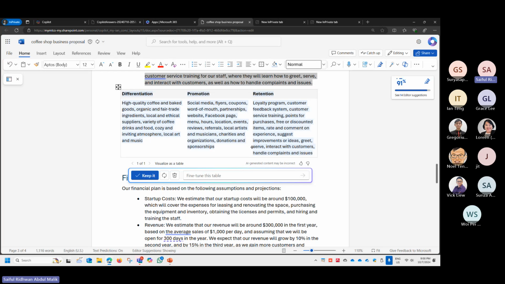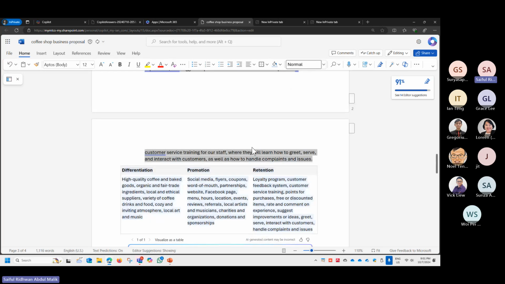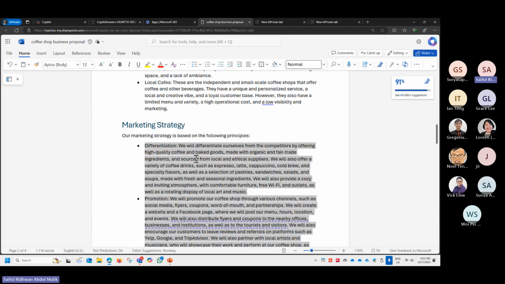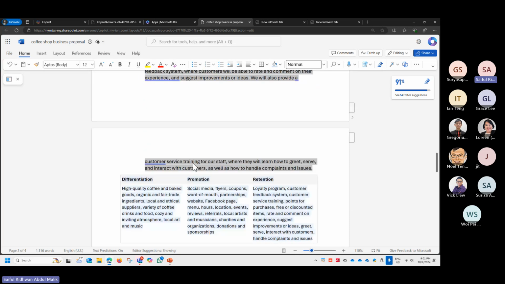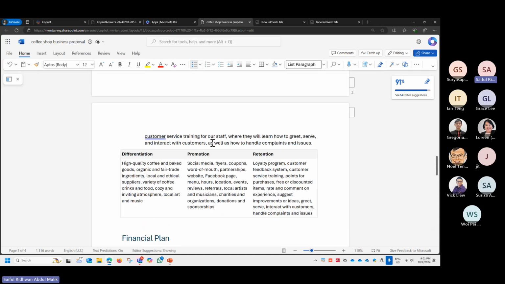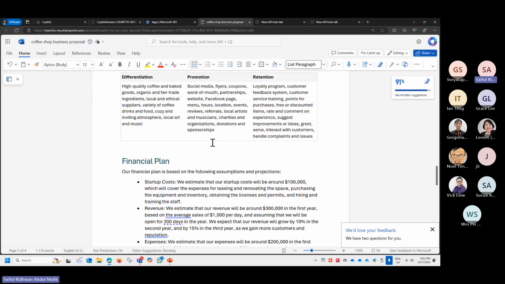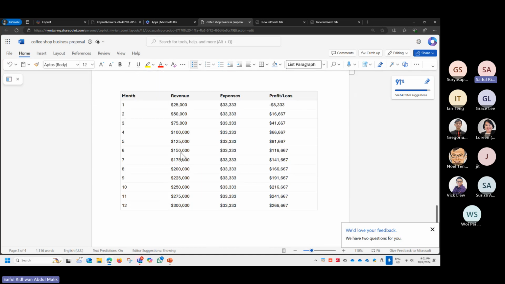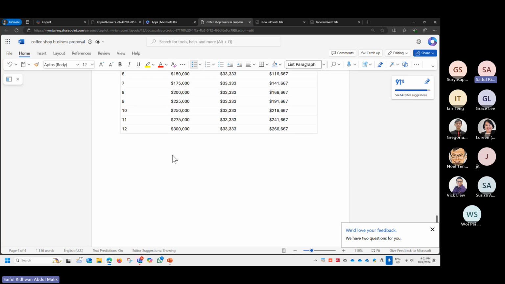Yep, that's good, right? So you can visualize this long text paragraph as a table, so much easier for you to see. You can ask the Copilot to do that directly. And even all this content over here, it generated some, and then you can draft even more things.